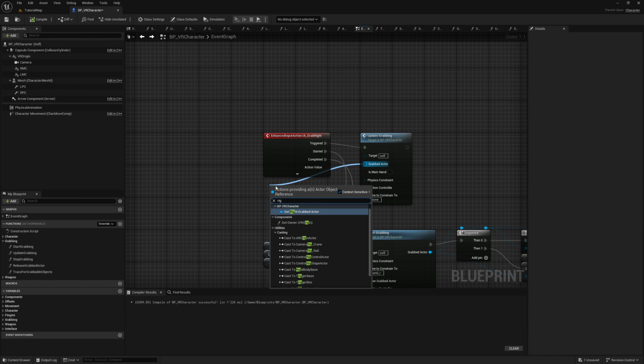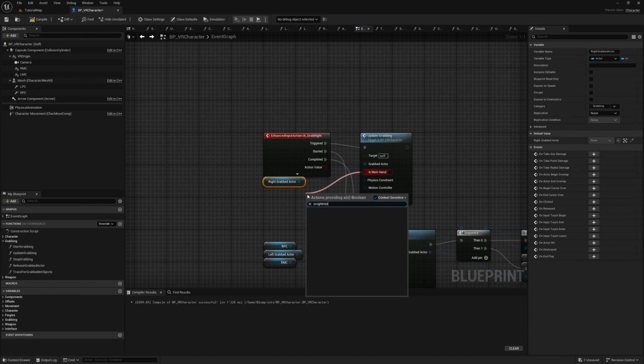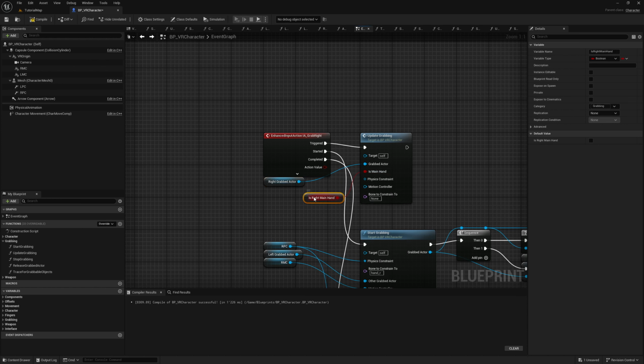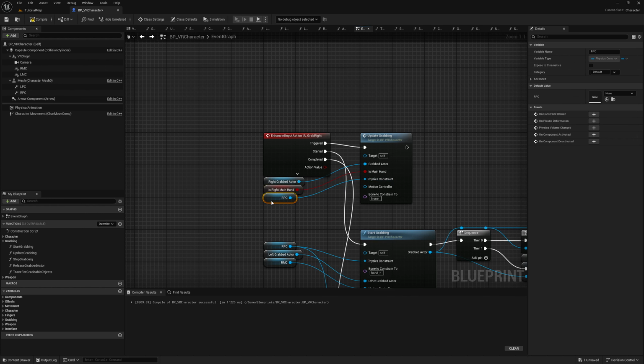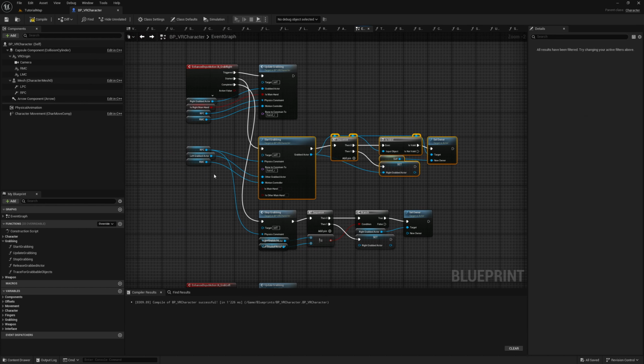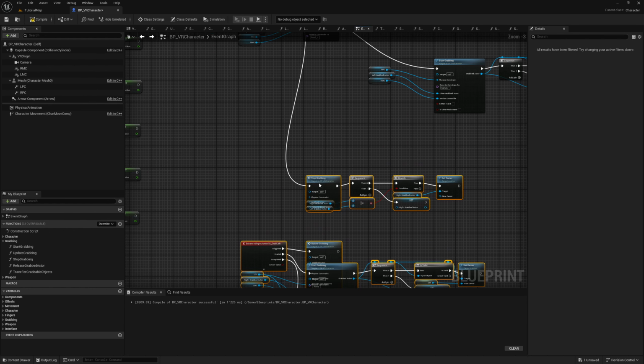So get the right grab actor, the is right main hand, the RPC, and for the motion controller the RMC. The input is the hand R. Then this one, we want to move it back a little bit. Actually, I will disconnect this. Now move this back a little bit. This down.